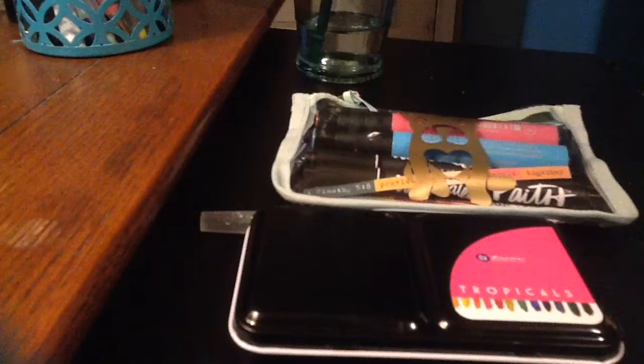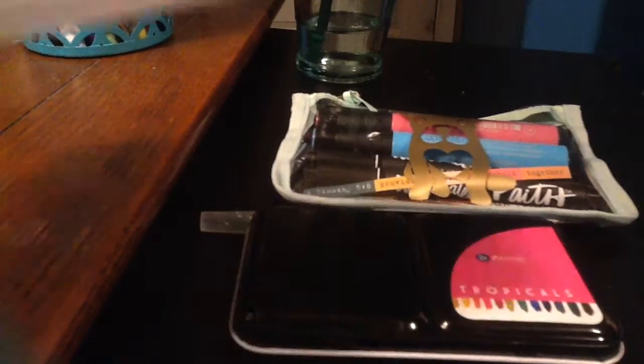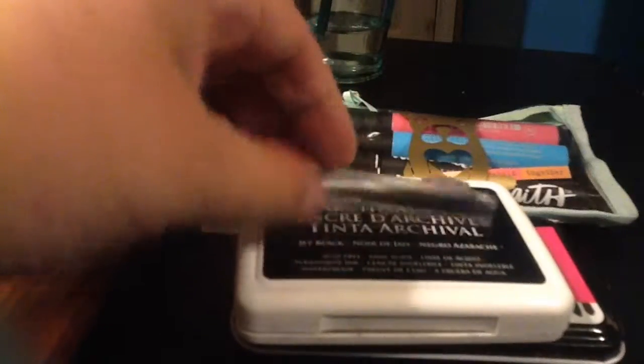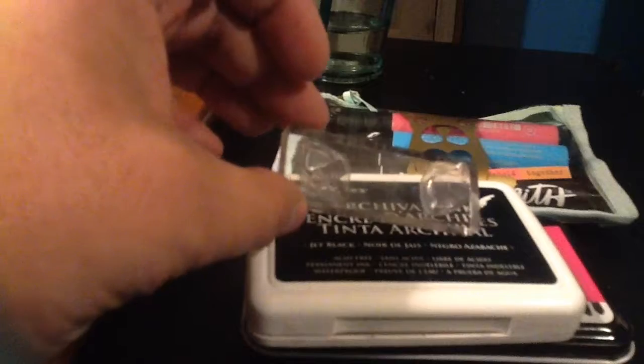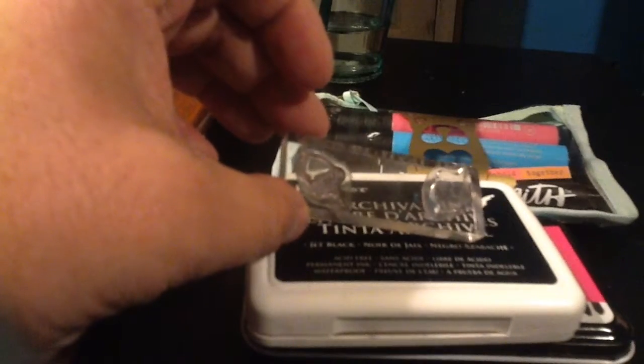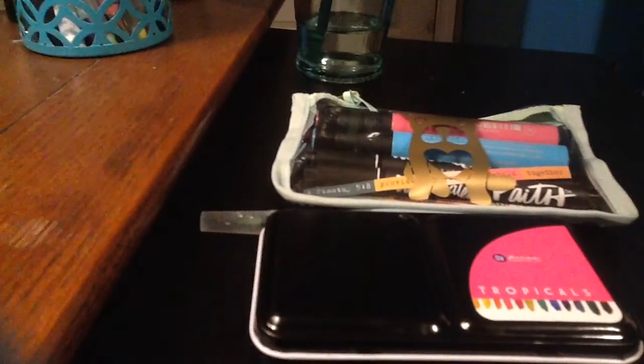And if I was really going crazy, I would bring a black stamp pad and my little acorn stamp, because I'm putting acorns on every page of my entries for Gratitude Documented this year, but I can come back and add those. So I'm not gonna take that because I don't want to mess with the ink in my suitcase and that potential mess.